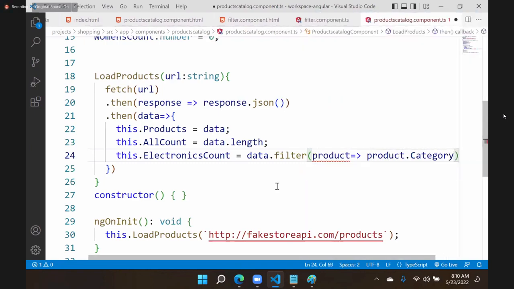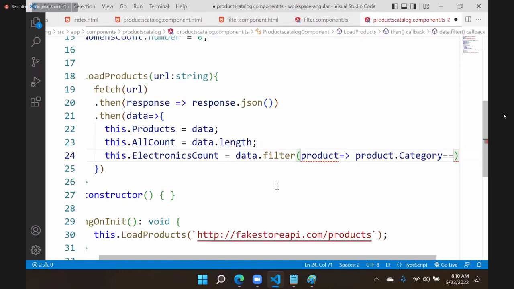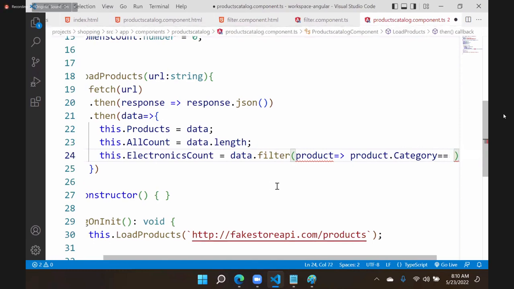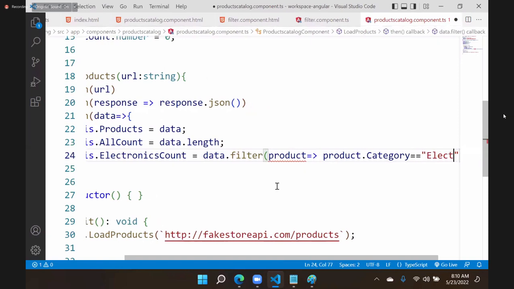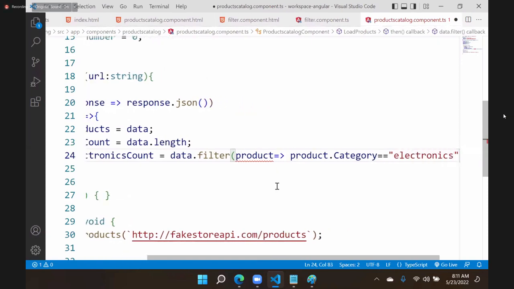Product dot category is matching with whom? It is matching with electronics, na? Electronics is a category name, so I have to use lowercase.